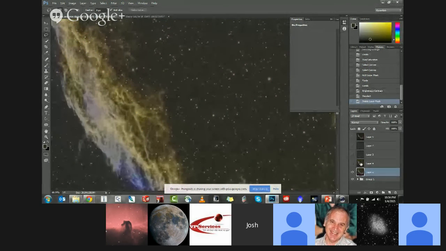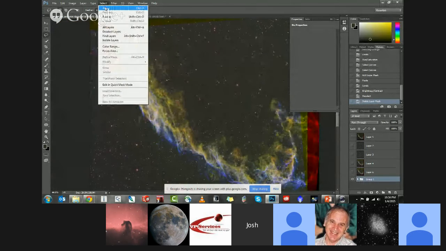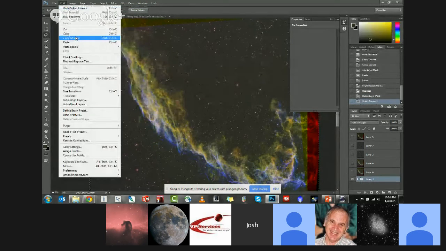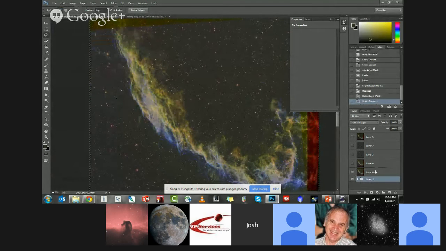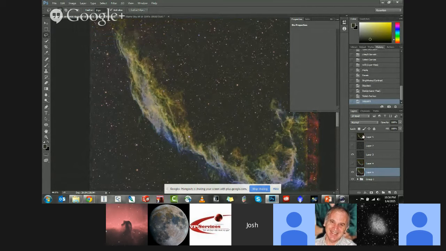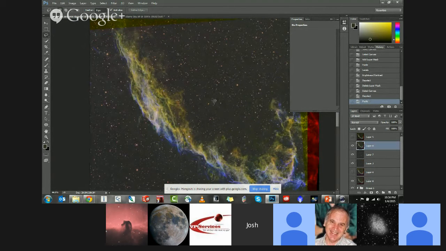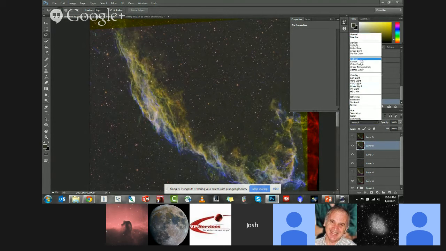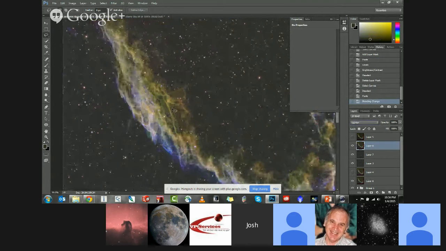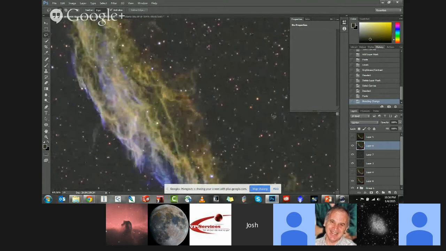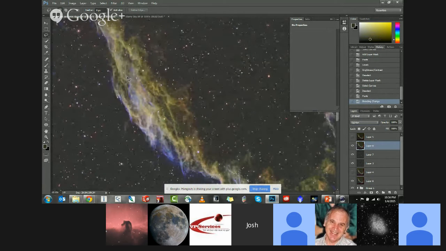And the other method that I like is to come back to the original image and copy that, and then get my nice RGB stars on there, and I will paste the original data back on top. But this time I'm only going to use lighten mode. And as you can see, it went back in here and it actually replaced those blue strands on top.